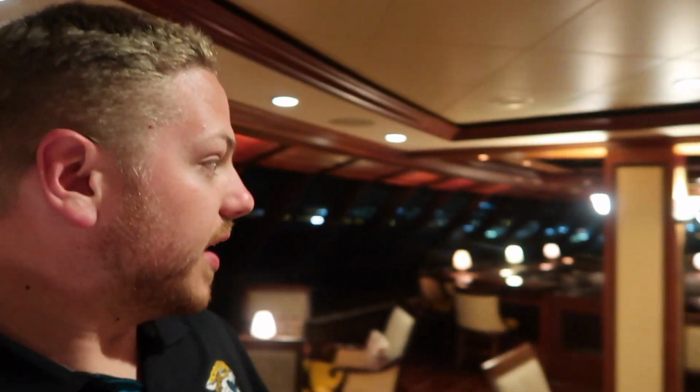So a bit of a tip if you're ever looking for a quiet lounge space, check the Safari Lounge on the nights when there's nothing going on, there's no event scheduled, because as you can see, we have this large giant venue, plenty of seating, and there's absolutely no one in here because there's no event going on. So just check your cruise compass to see what's going on, because when there are events in here, as you've seen the other nights when we came for karaoke and we came for the 50s music and the jazz cabaret, when there is an event it gets quite busy. When there's not an event, however, pretty much get the whole place to yourself.